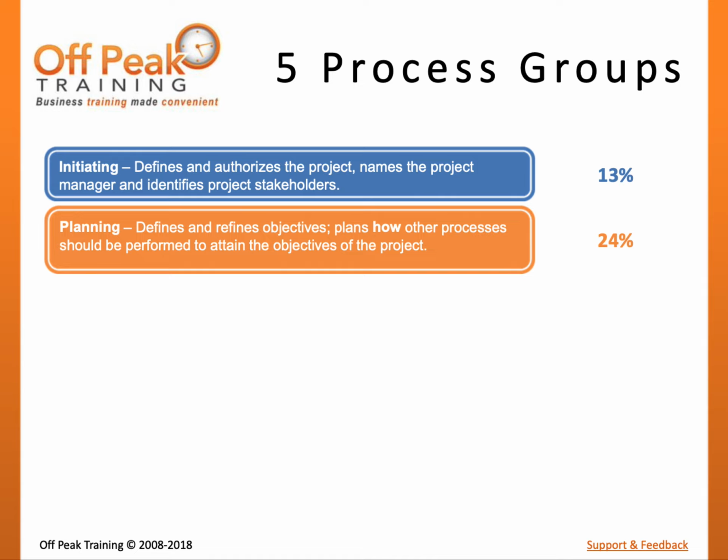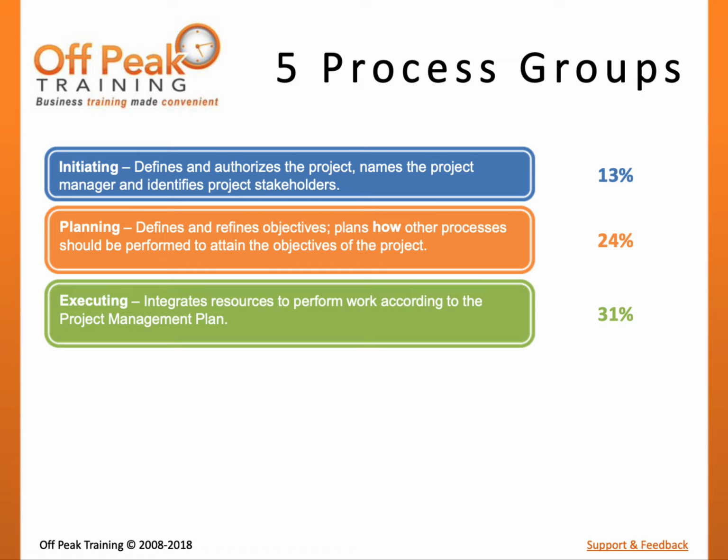24% of the exam is based on project planning. Project planning contains 24 processes, more than any other process group. This process group contains many tools and techniques and generates many of the project documents found on the exam. Collectively, they will represent a description of what should be done throughout project execution and how the team will address the unique management needs of the project. All planning processes will be represented using the color orange.